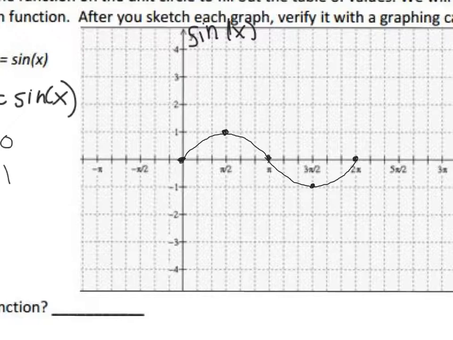And the cool thing is, it actually will repeat itself as you go on. If I go to the next increment of pi over 2, which would be 5 pi over 2, it'll go back up. Then if I go to the next one, it'll go back down. And I could go the opposite way as well. So this is basically one big repeating wave. Now the neat thing is, this part of the graph is one cycle, and then it will repeat itself over and over and over again.